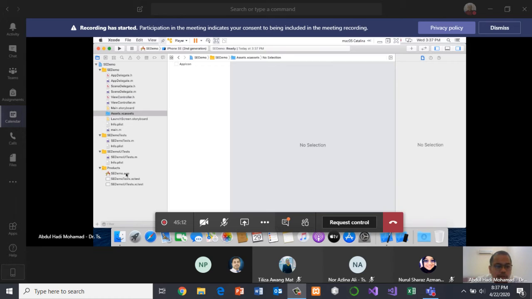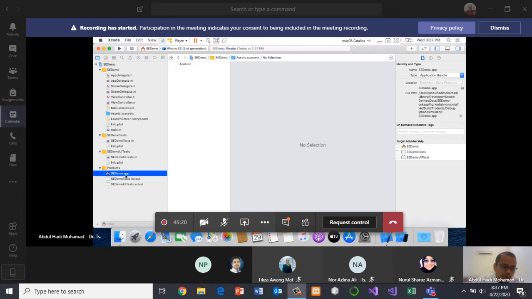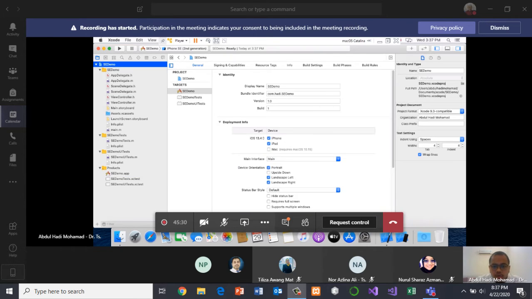This is the compiled product. You can take this, and if you want to upload onto the Apple platform to publish it, you can take it from this one. This is like the APK for Android, but for iOS they call it .app. Okay. So this is some configuration before we start.